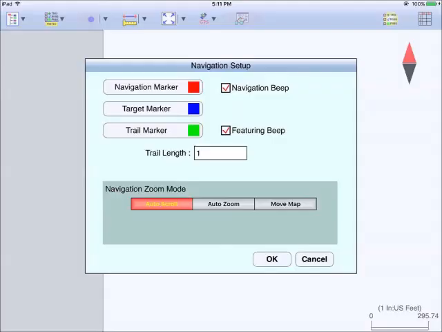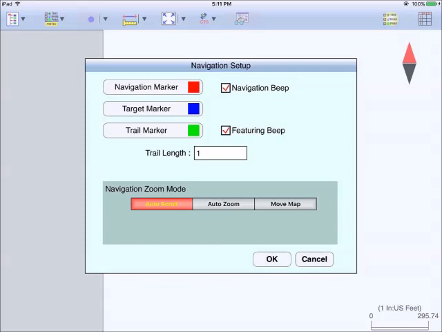By now, you should know how to get to the various items on the Setup menu. For the navigation settings, you can specify the color of the various markers, as well as turn the beeps on or off. If you set the trail length to be a non-zero number, say 100, then you will see a trail of the last 100 GPS fixes while the GPS device is turned on.